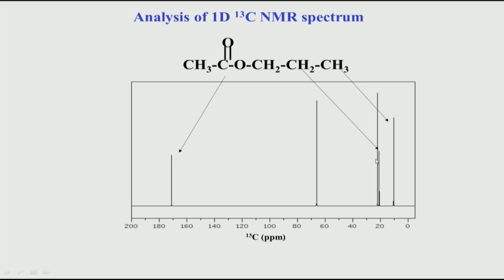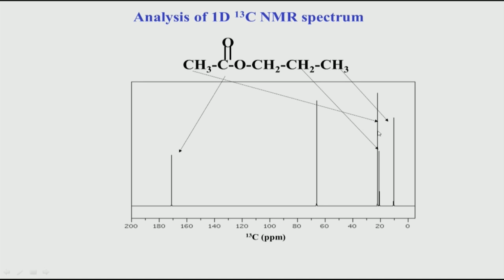So, obviously, it is not straightforward to find out whether this tall peak corresponds to this carbon or to this carbon. For that, we will have to go to 2D NMR, which we will see later; that is where 2D NMR helps us, but right now we will only look at 1D. So, now based on these we can say that one of them is this carbon and the other one is this carbon. So, we will now tentatively assign that these two are coming from those two carbons.